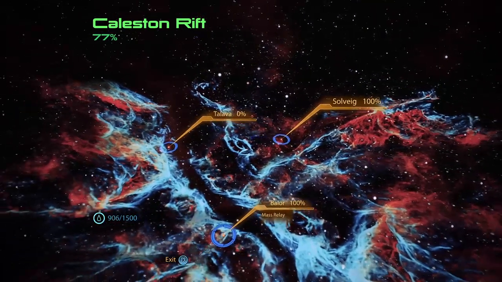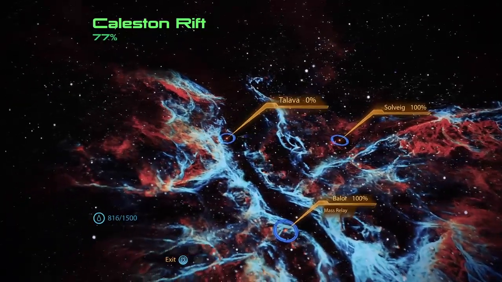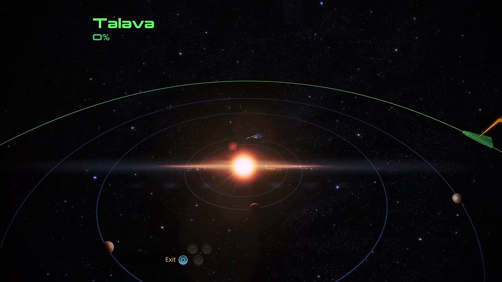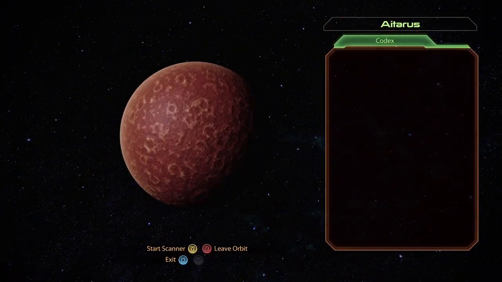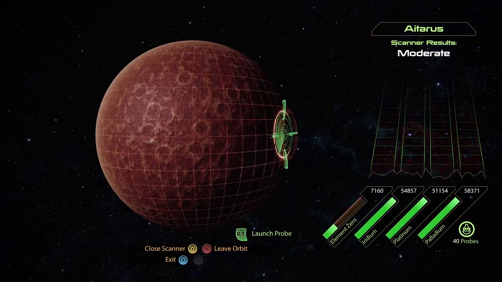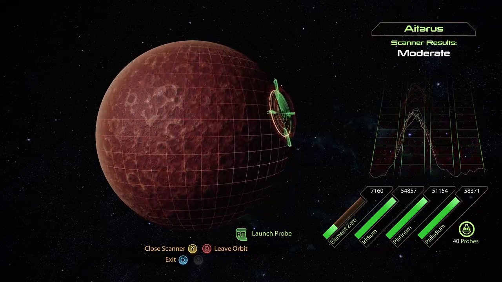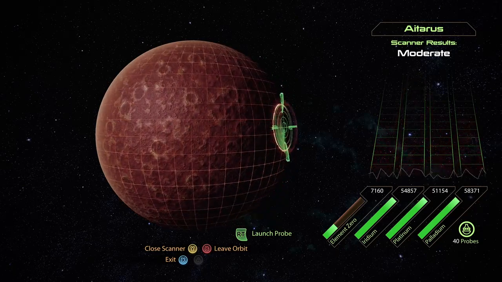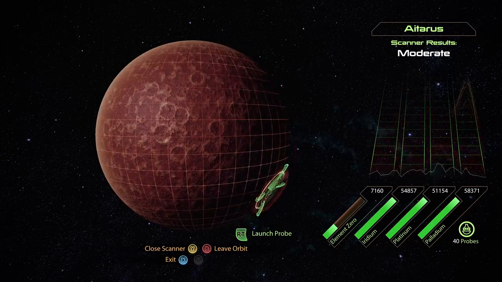Lava, and then we'll work on the main quests. We'll start by helping Miranda. 100, okay. Element 0 would be nice. Better, I'll take anything.